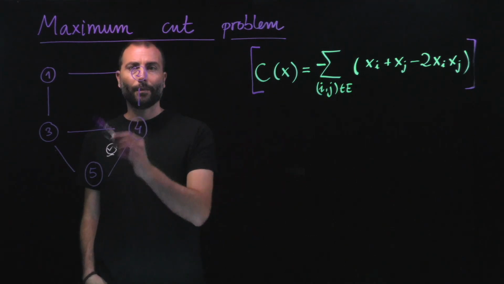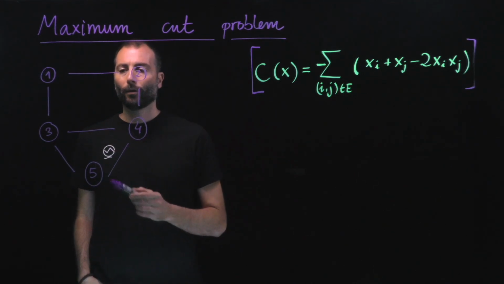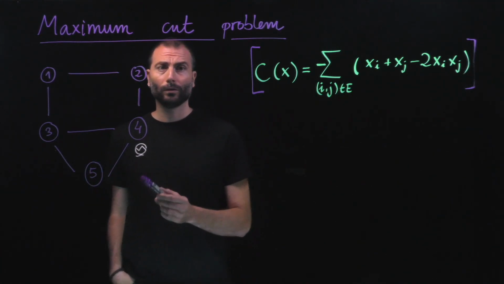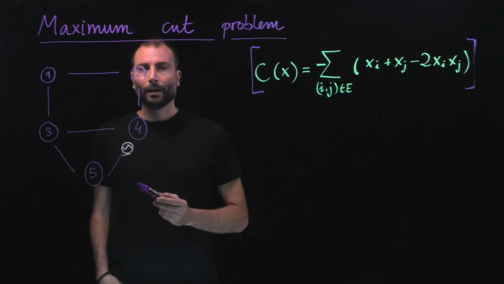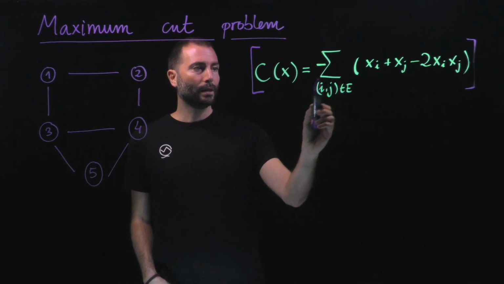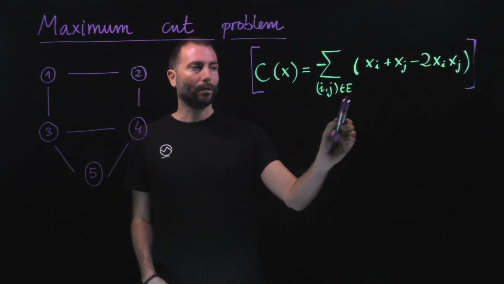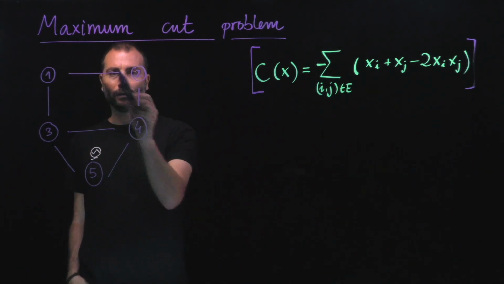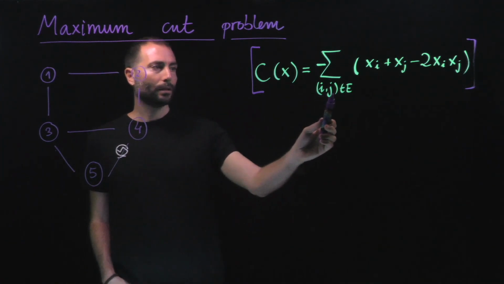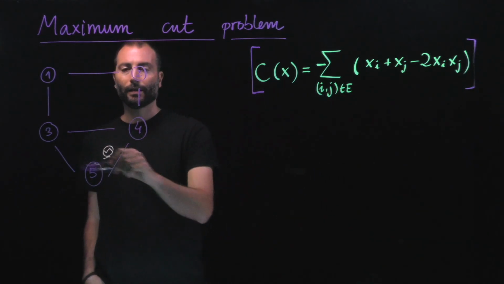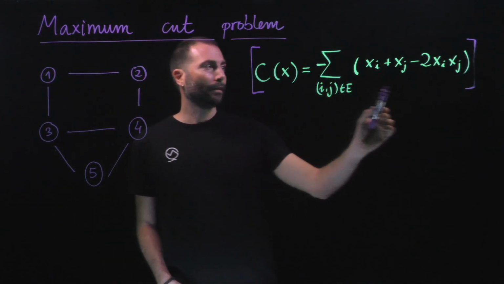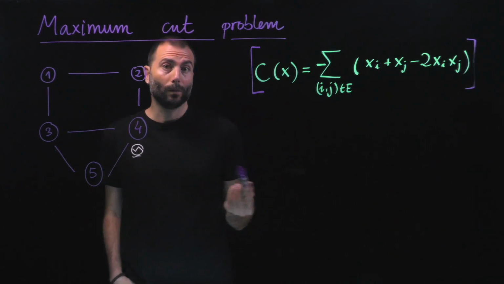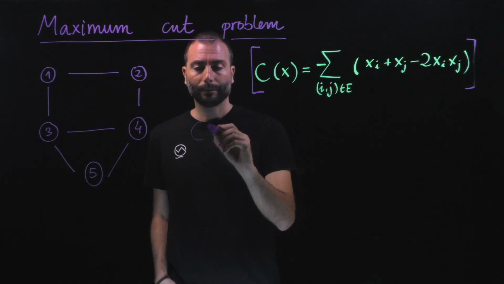So let's try to do an example of how this QUBO formulation of the max cut works. So imagine that we have a graph like this one, and we want to write the cost function. So basically, the only thing that we need to do is just to follow which are the edges of the graph, right? So notice that in this graph, not all the vertices are connected with each other, and then we will have to just follow the edge set. So we'll get a term of this type for every edge, and with this we will write the cost function. So let's do this example.